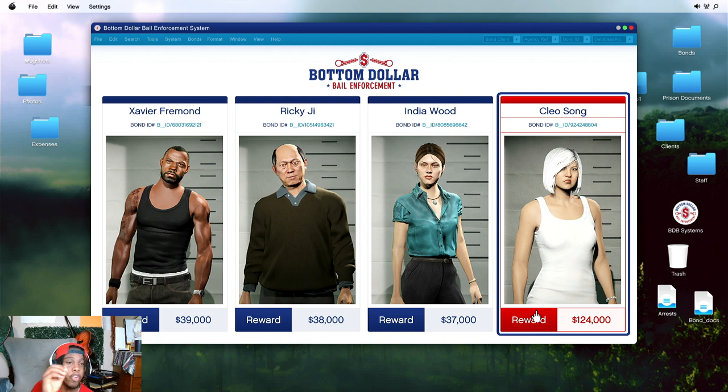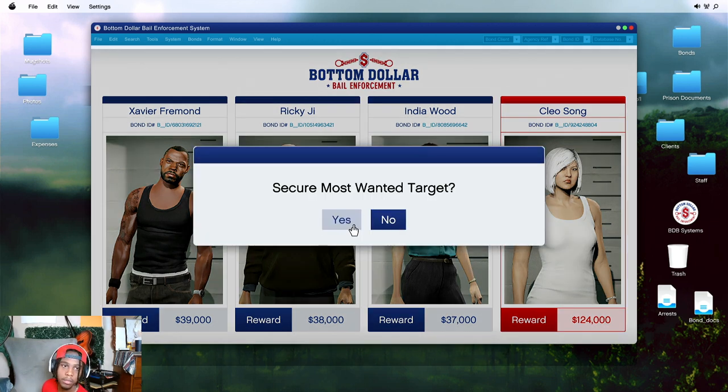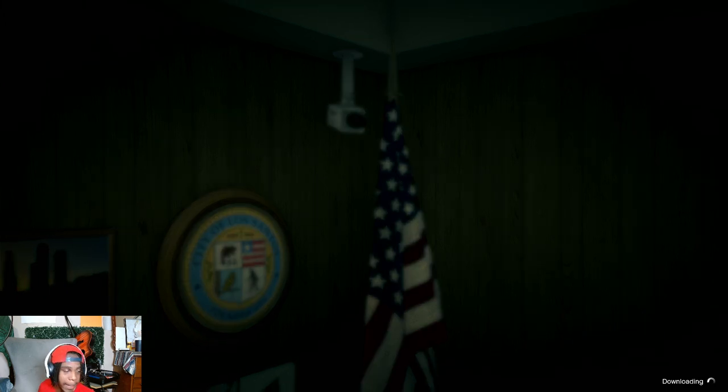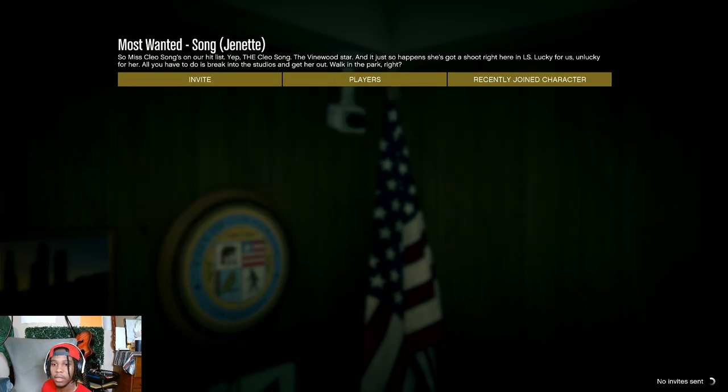So we're going out after Cleo for 124,000. We are going to go after Cleo. Why? Because she paid the most. Look, she paid 124,000. The rest paid 37,000, 38,000, 39,000. We don't want that. Mm-hmm. She's running from tax fraud. Tax charges and all. You're going to go after her, put a handcuff, deliver her, and get paid. That's the Bell office. Okay, it's going to play that. Boom. Boom, baby.